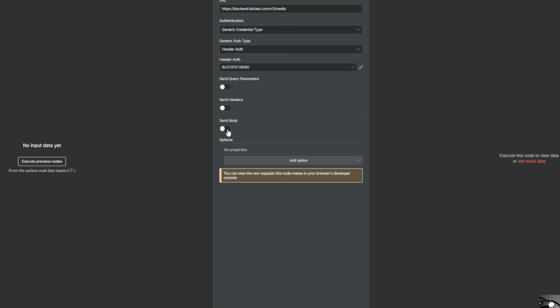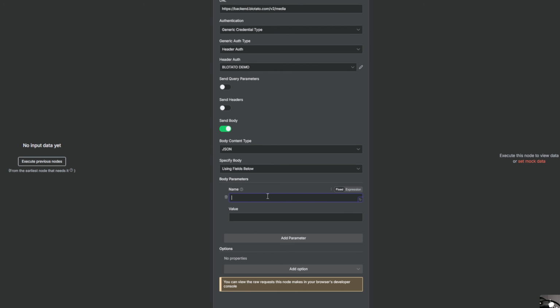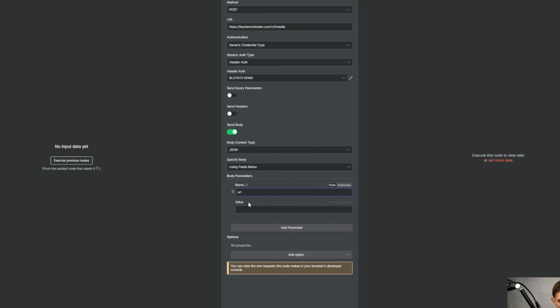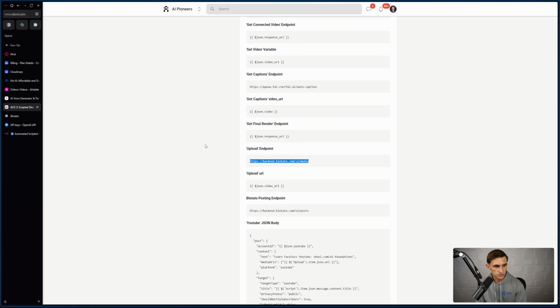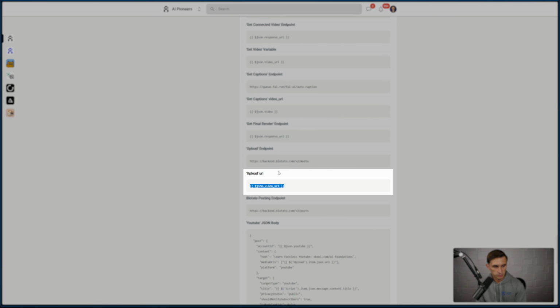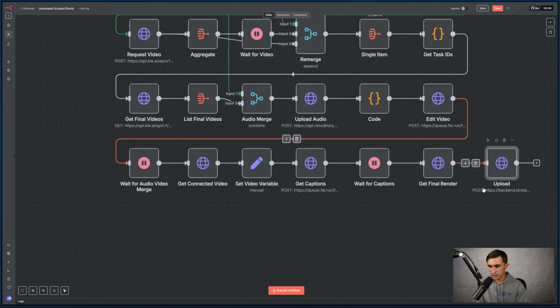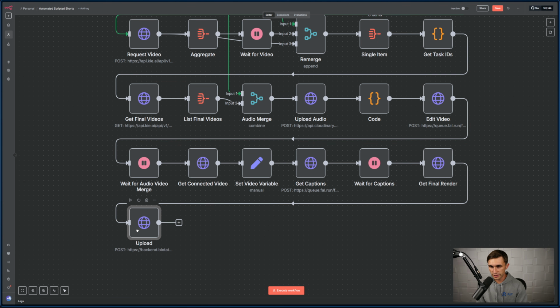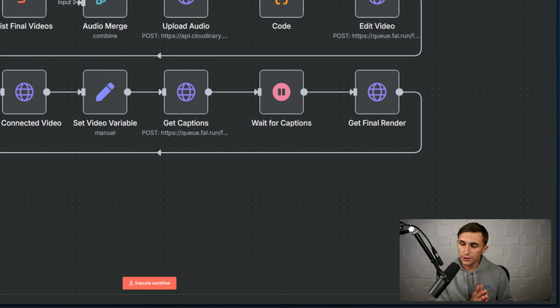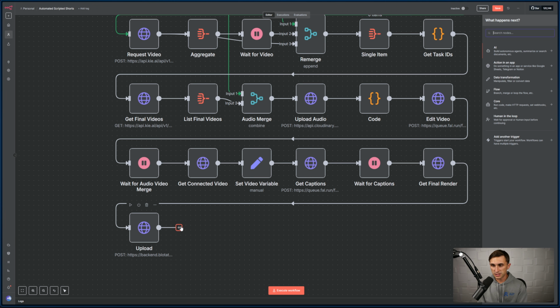Next, we're going to turn on send body. Using specified fields below, we're going to make the name URL. And then for the value, we can get this in the school community as well, just right here, upload URL. You're going to copy it, and then you can paste it into the value. Now go back to Canvas, and we're just going to drag this down here for organization. Now that we've uploaded that to Blotato, we also have to upload it to our different platforms because you upload the video file itself, and then you have to choose which platforms you want to send it to. So what we're going to do next is click the plus button right here.